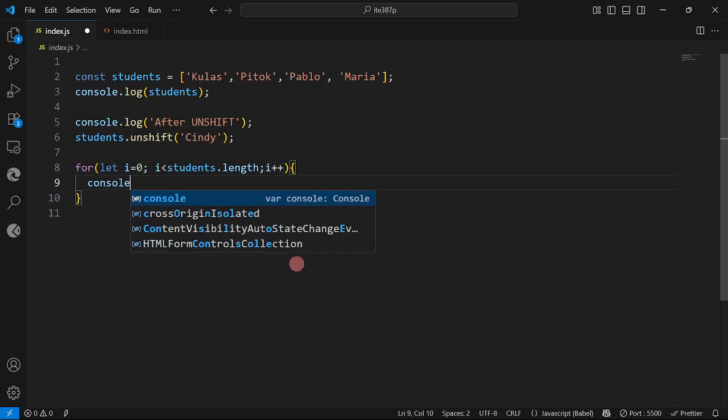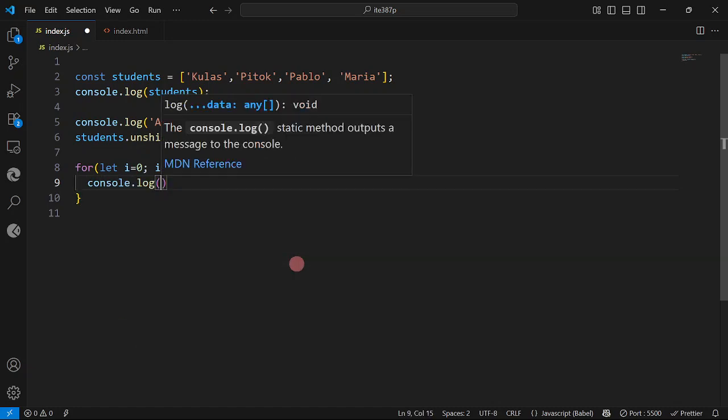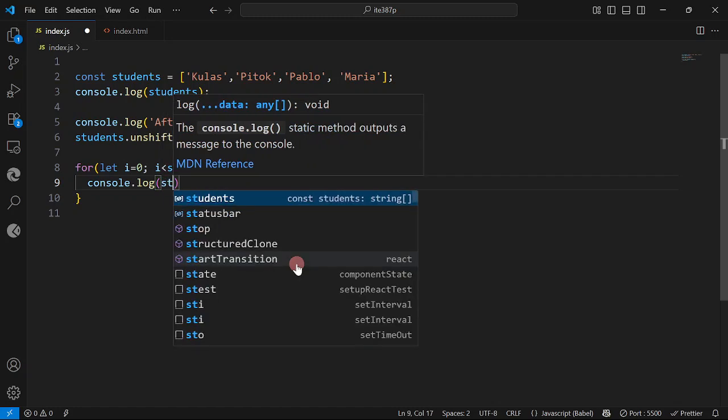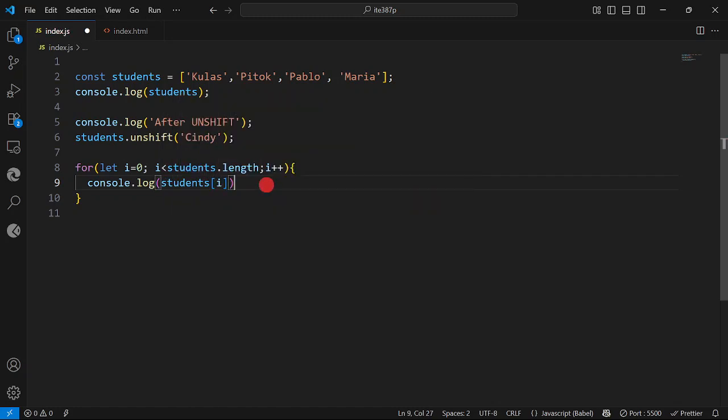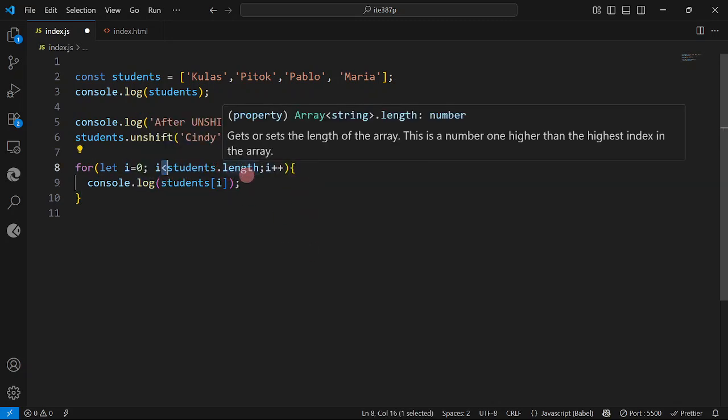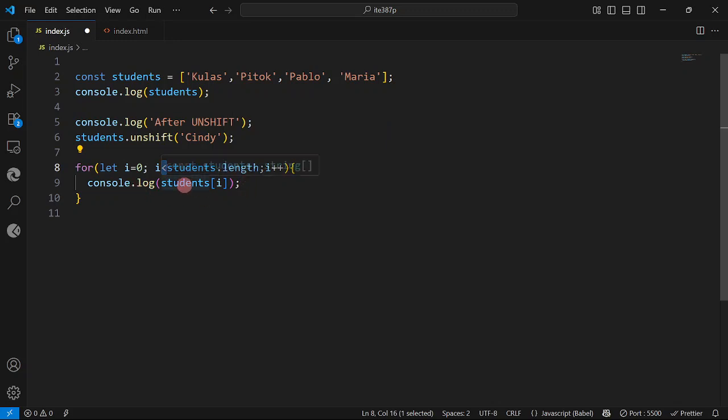So I'm just going to have first console.log, then access students, then the current element. Our i here is going to start from 0 up to 3. And take note, the length is 4, so therefore we have here less than. While i is less than 4, it is going to display students 0, 1, 2, and 3. Take note, this is our element.